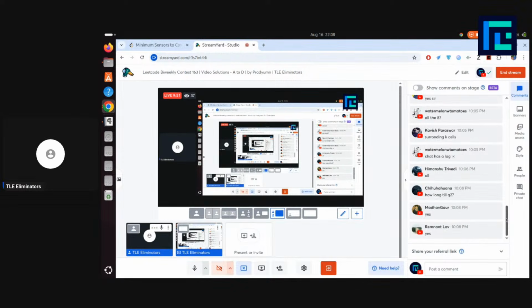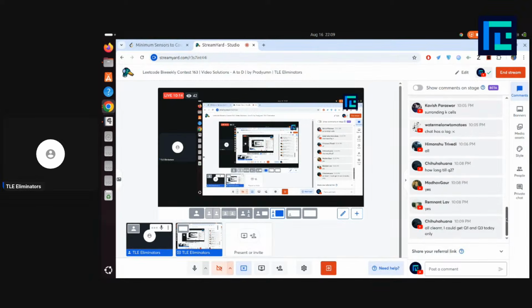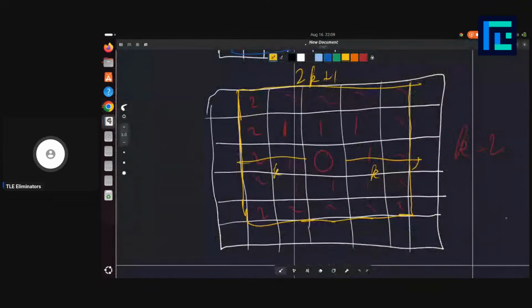Others, just tell me if you don't get how we got this square. Okay. So yeah, that's the entire point.